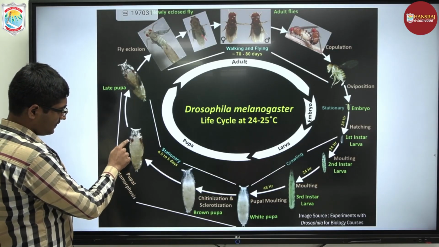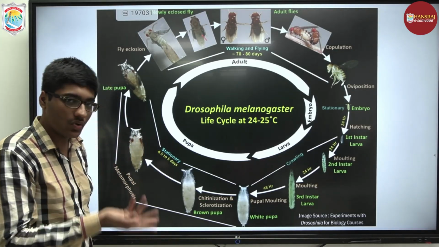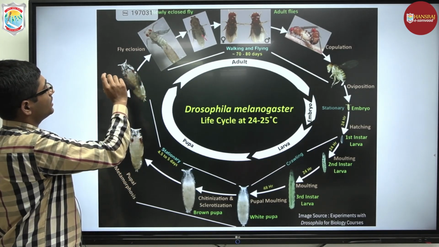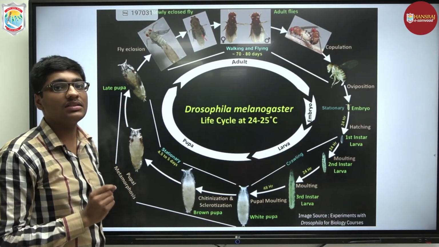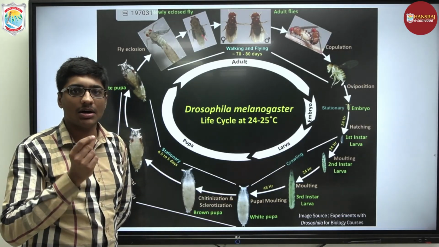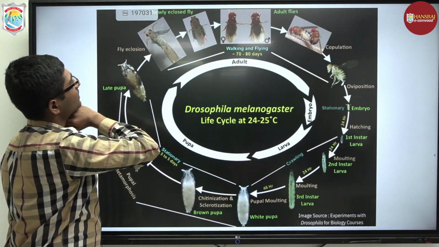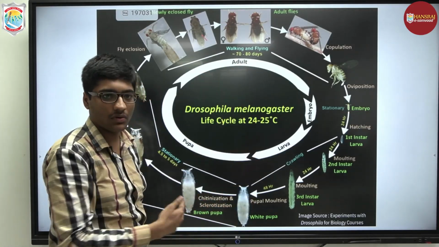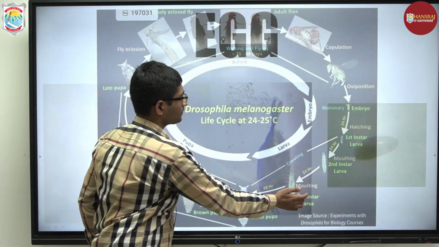Then again metamorphosis will take place inside, and this is a later stage of pupa in which you can see the eyes of the adult which is going to eclose. It is the very late stage of pupa in which we can see not just the eyes but also the wings, and we can also determine the gender of the adult by the early bandings. Then the fly will eclose like this, and then they'll mate, they'll produce eggs, and the cycle goes on. This is an image of the copulation of the fruit flies.